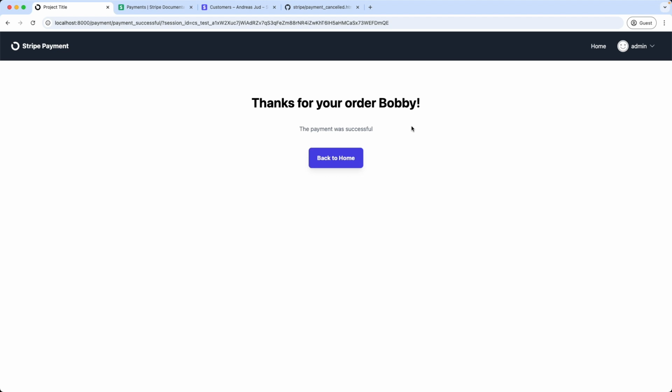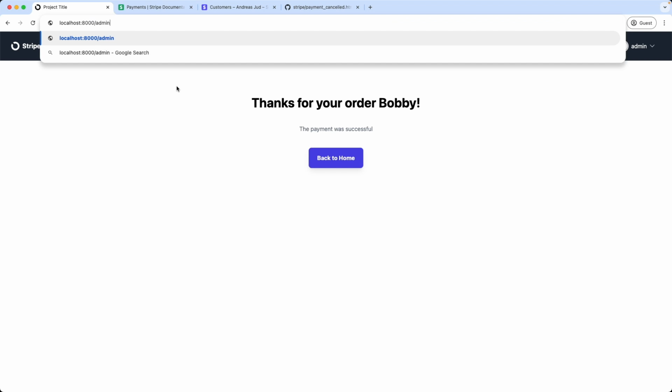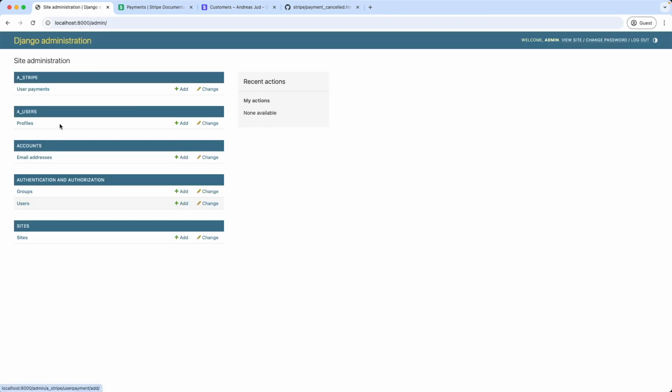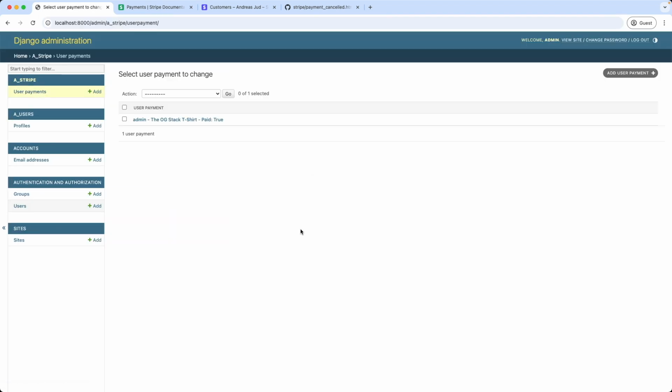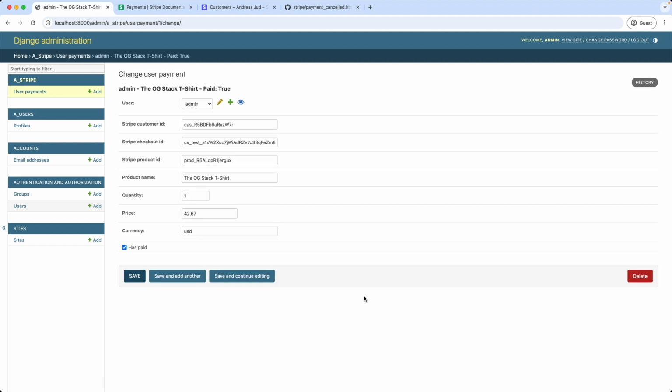And as we can see, the customer's name is now displayed on this page. Now let's also check the database. So I go to /admin, go here to user payments. And indeed, we have a record here now with all the data from the session. Yes!